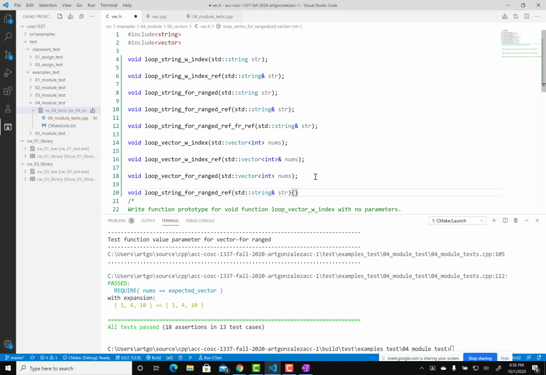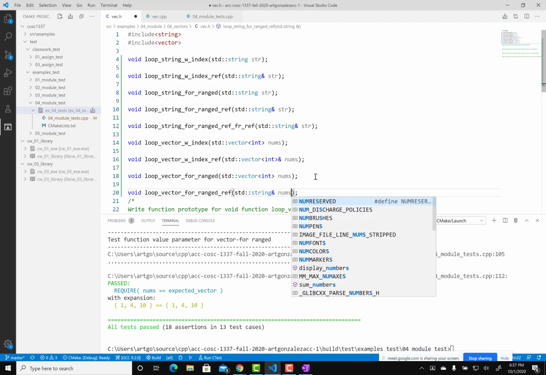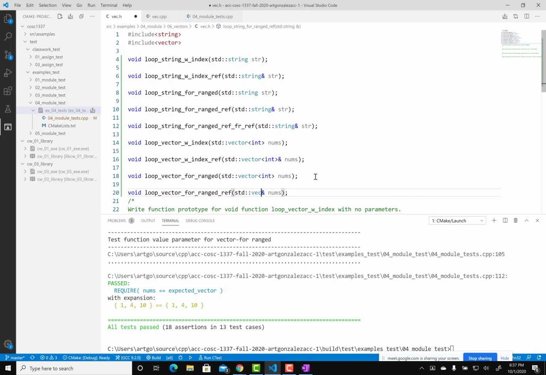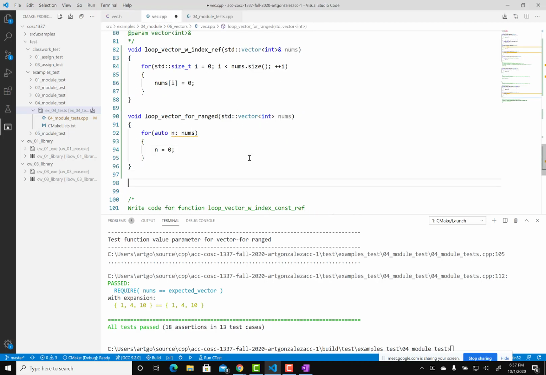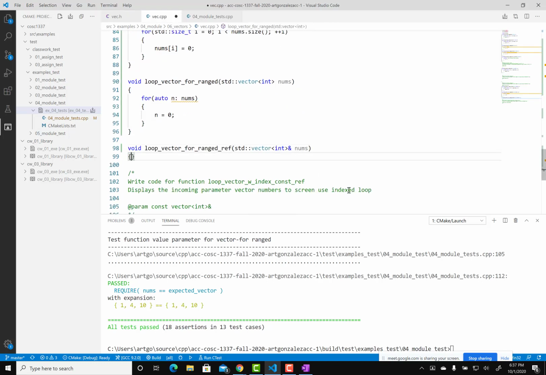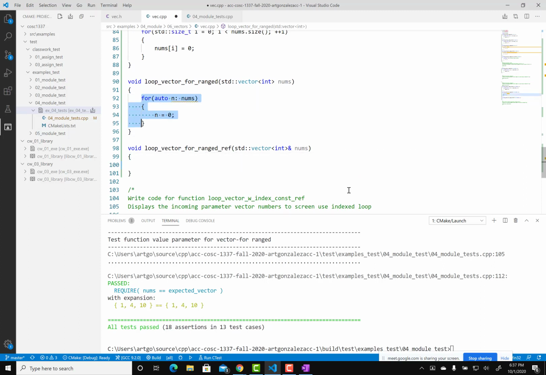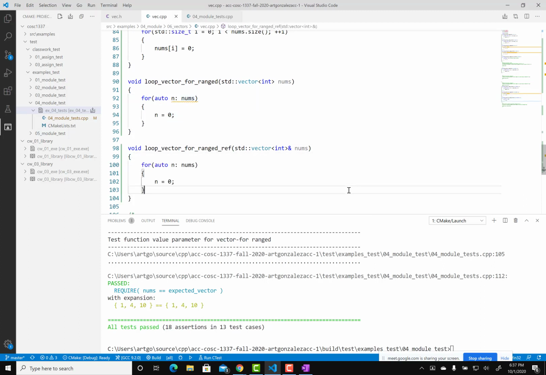Because the for range loop creates a copy of each element. So a vector of integer, copy, go to the CPP, open close curly brace, and then we can copy this, put it in here.